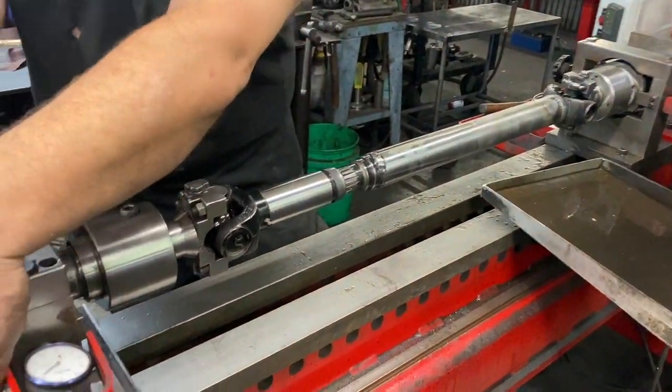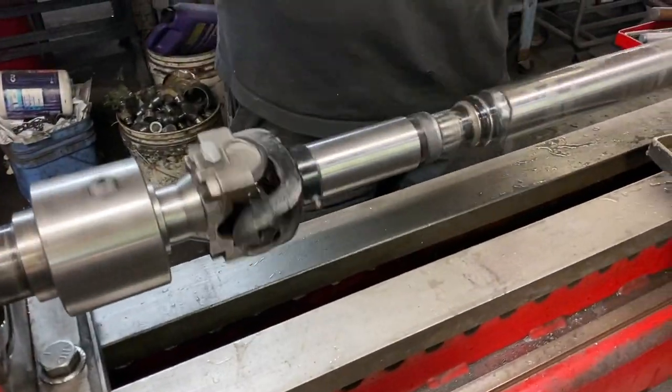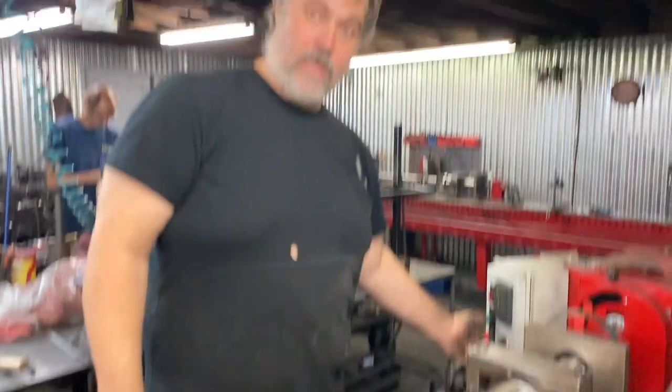Yeah. So now we can see how all the stuff gets locked in, so when we're straightening it, now it's got to have a little bit of freeness so it can feel the vibration inside the drive shaft. So now we're going to balance it. Now we're going to balance this thing.